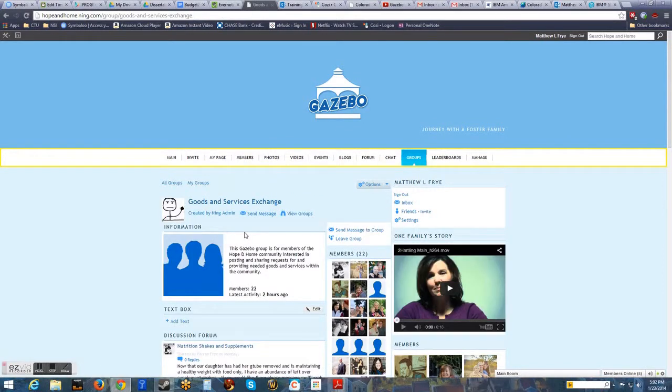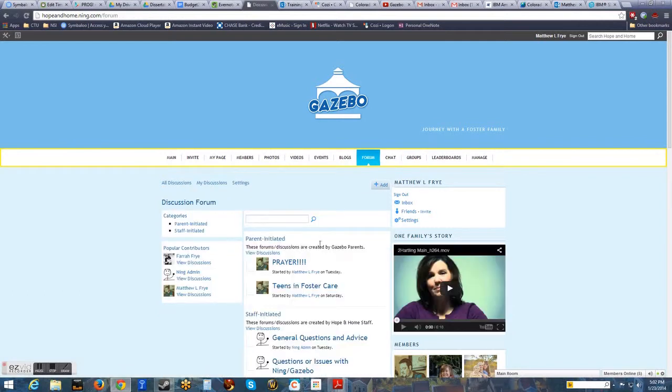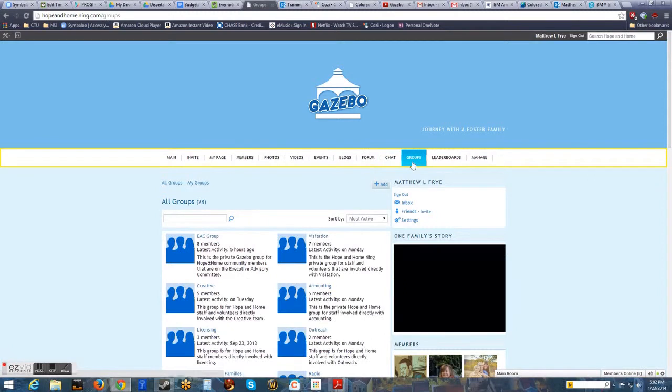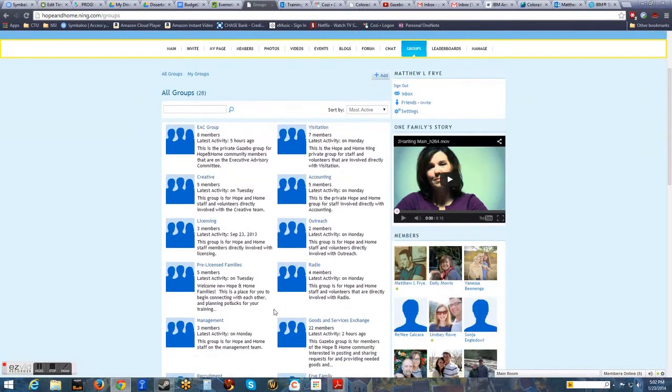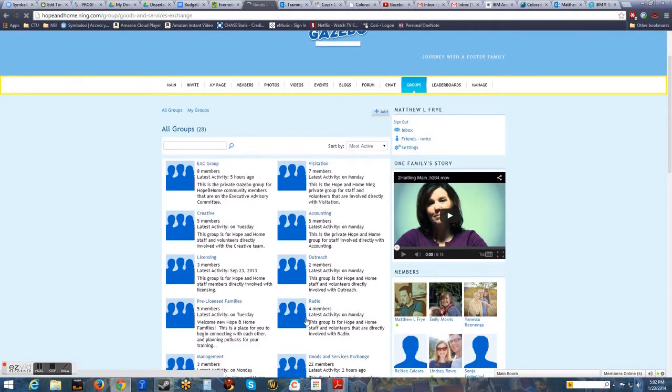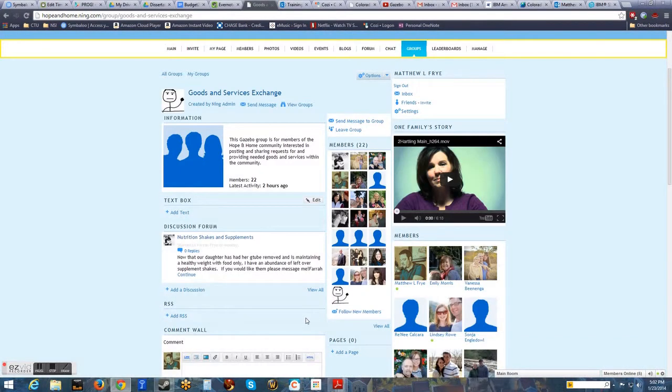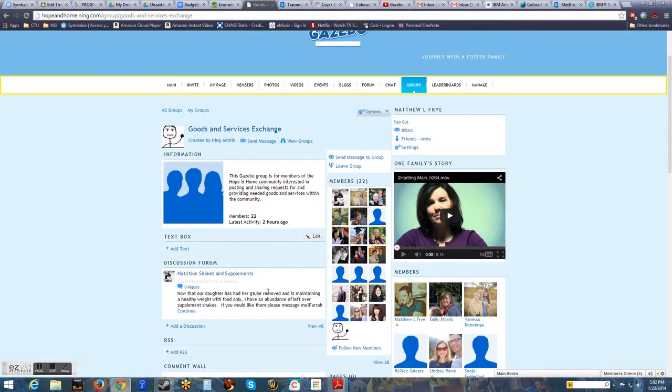The idea is to have it be grouped by content or function, membership only, so they're more closed discussions that are specific to that category, unlike the public discussions that you see under forums, which are open to everybody and open to the whole community. Inside groups, you can have private discussions that are created specifically for the members of that group to have as a private conversation back and forth. And so that rounds out our tour of forums, of groups, chat, and leaderboards.